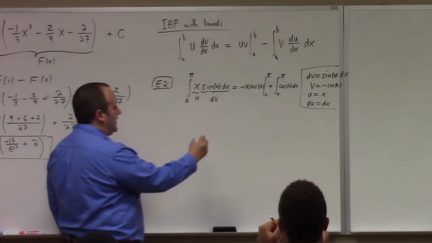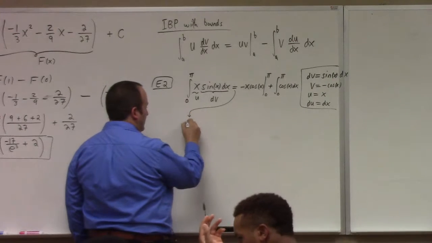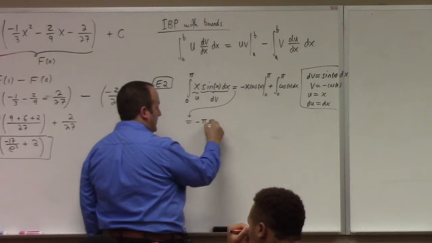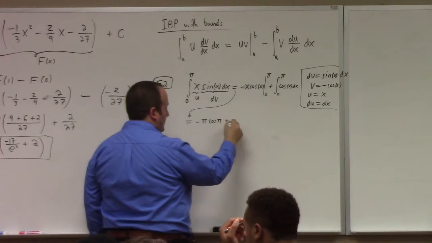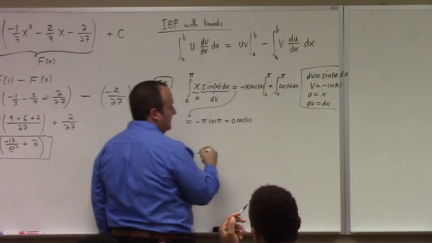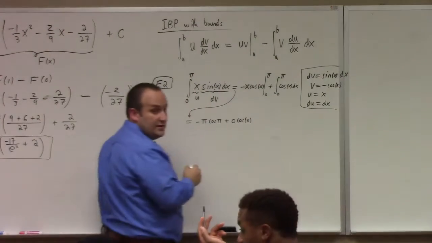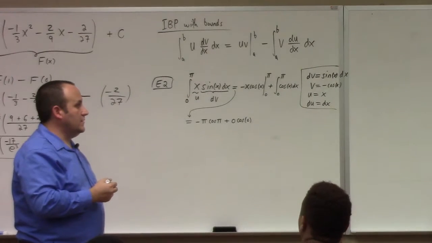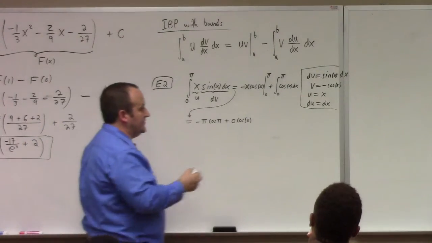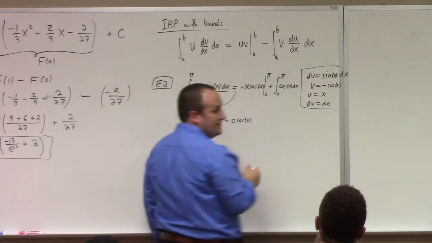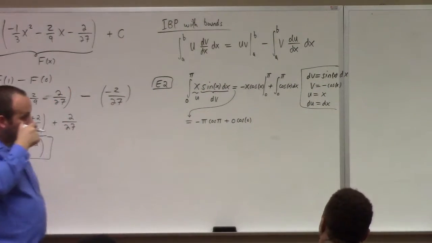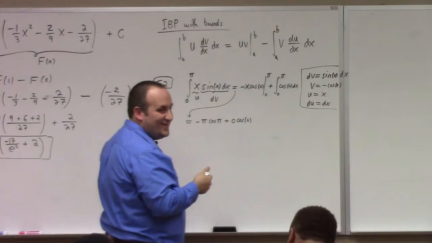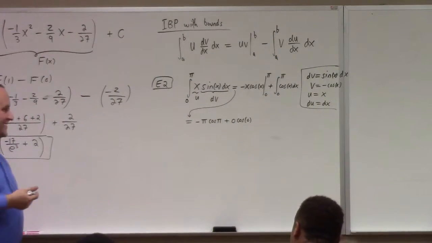Let's see here, what does that actually work out to? I keep working myself into a tight spot. I got minus pi cosine pi plus 0 cosine 0. And then, is the derivative of sine cosine, not negative cosine? But it's the integral of sine that we're doing, because to get from dv to v, we have to integrate. So the question is, if you differentiate v, do you get back dv? Yeah, 50-50, right?